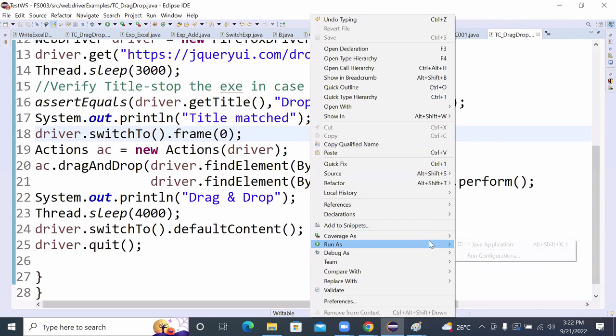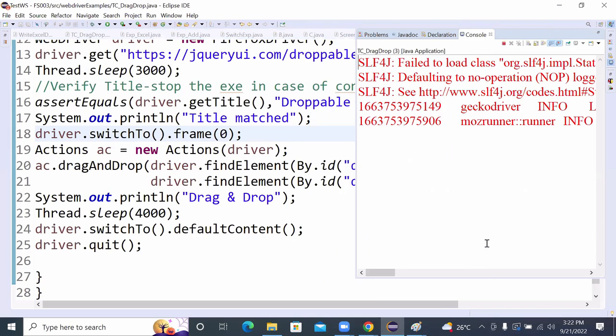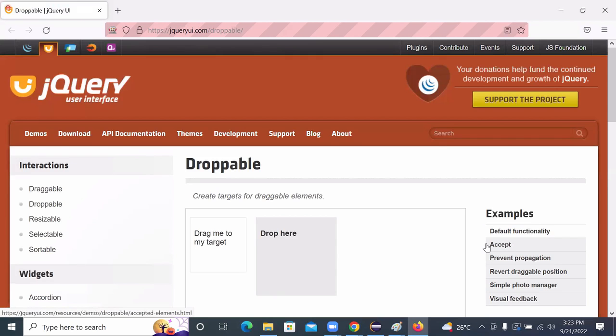But again, these things should be application functionality. In the application, you need to have this kind of functionality. Then only can we automate it using Selenium. It is not like folder drag and drop, which is different.